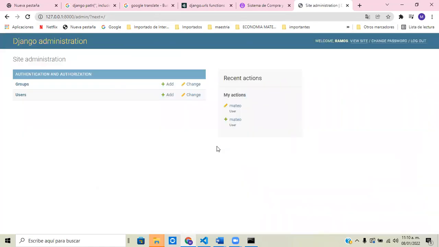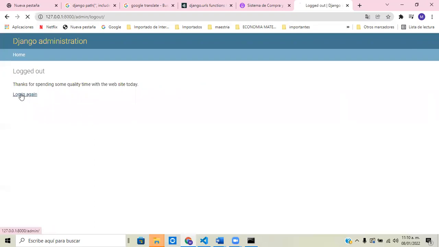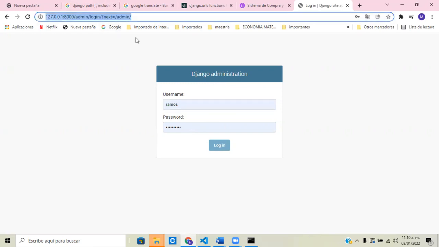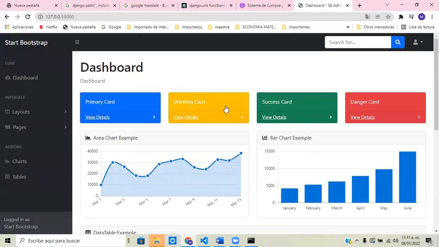So we already get into the Django administration panel, but what we want to do right now is to use that page to log in to our application. So we can log in to our application using the admin panel or the admin login.